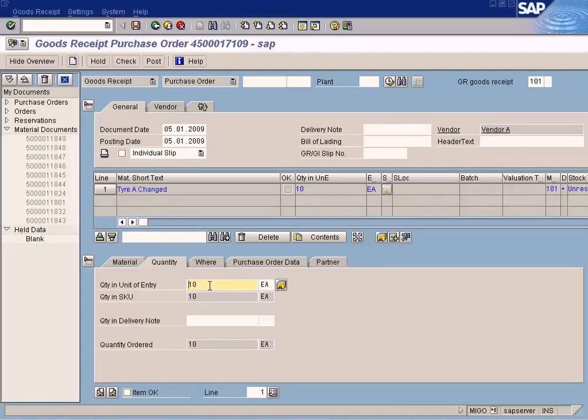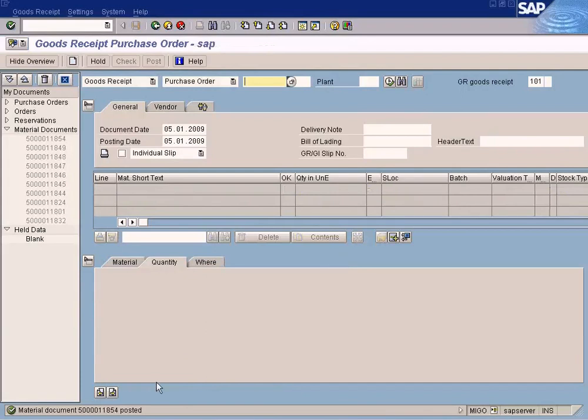So that is possible. I'm going to check item. Okay, I'm going to post this, see what will happen. So it's posted.